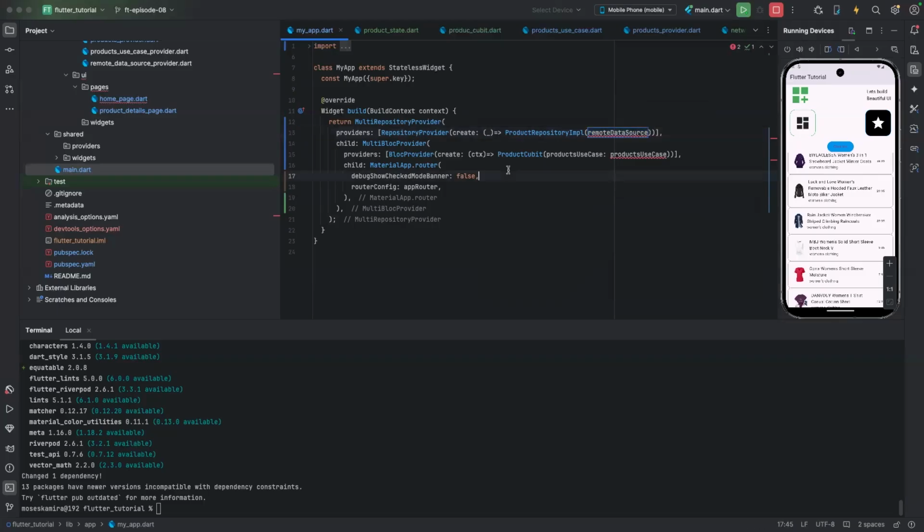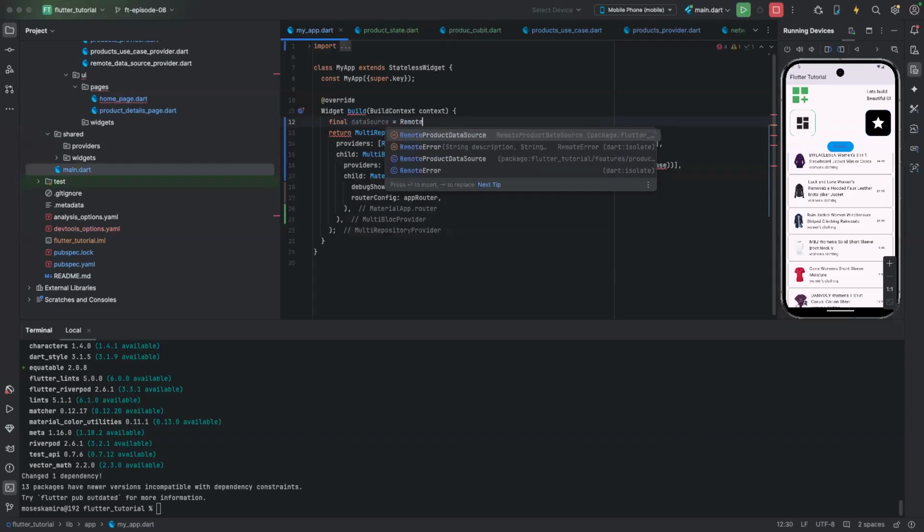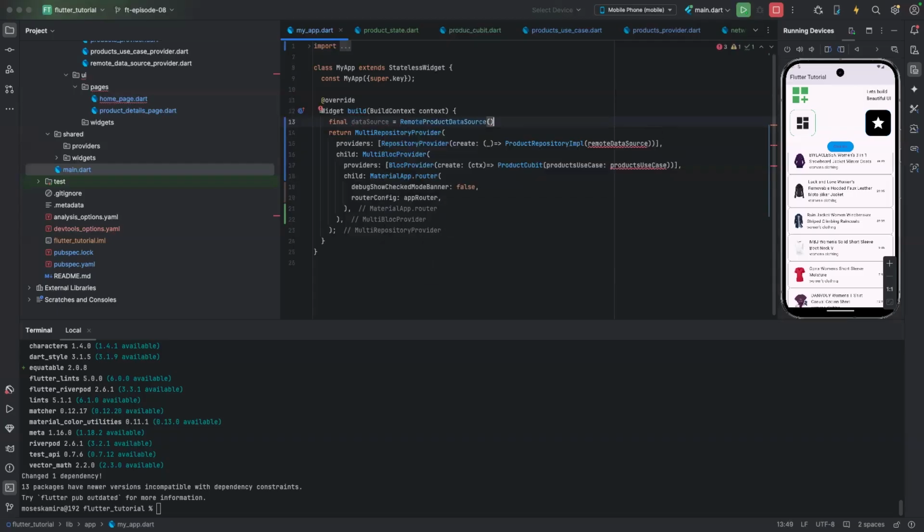Okay, now let's first create remote data source. Final data source is equal to remote data source. That is it. So I pass data source here, but then use case here, we need to create it. So I do this, this return is for this.